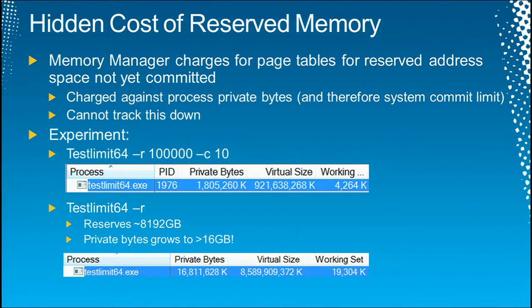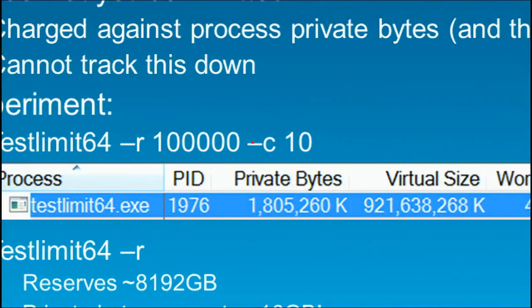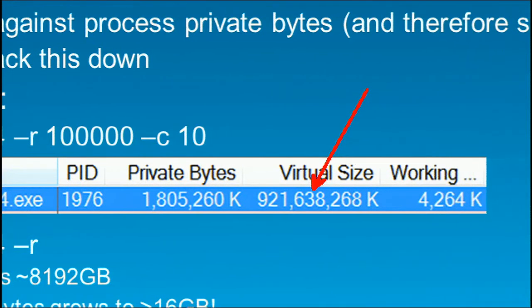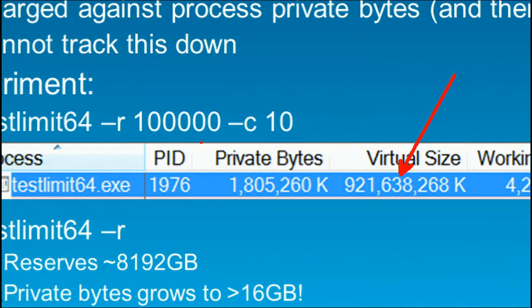And you can see here, test limit allocating 1 gig 10 times. So reserving 10 gigabytes, or whatever that is. 1 is 1 megabyte. So 10 megabytes, 100 megabytes, 1 gigabyte. Oh, it's 100 gigabytes times 3. And you can see that this test limit ballooned to 1, that's a big number, 1 terabyte. And the private bytes usage is pretty big there, 1.8 gig.